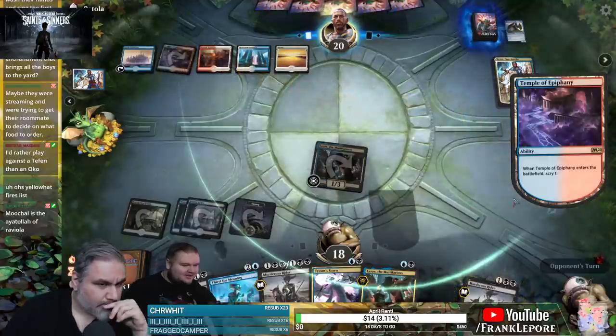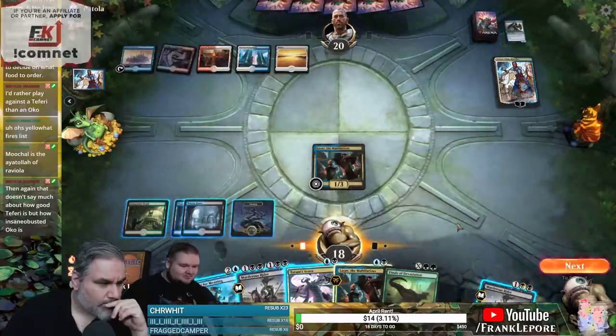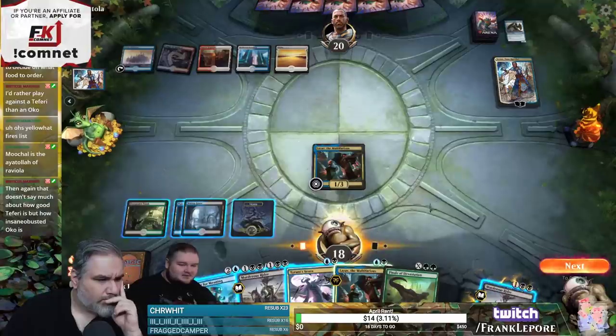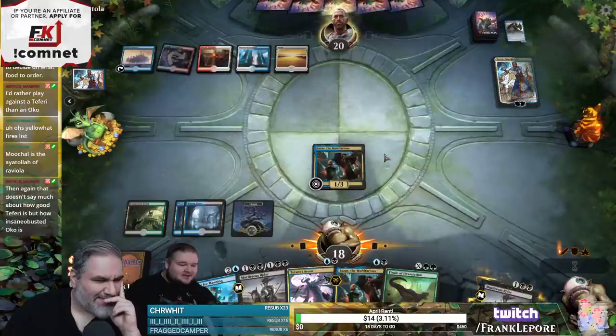Mutual is the Ayatollah of Raviola. Well said. I'd rather play against a Teferi than an Oko. Cool, I guess. Can I just play against neither? Miserable experience for a slightly less miserable experience. That's literally what it comes down to, yeah.